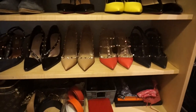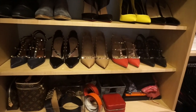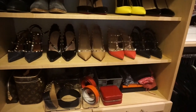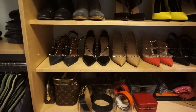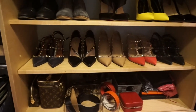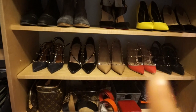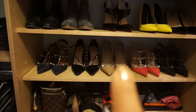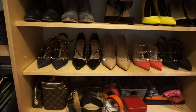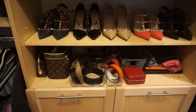So somebody recently asked me in a comment if I would consider buying the Valentino rock studs, and I realized I never really showed my shoe collection. As you can see, I have quite a few pairs of every way that they make them. So the rock studs that you guys are used to seeing on a lot of YouTube channels, but also the more pumps type, which are also great, and they're all so comfortable. Those are all day wear shoes.